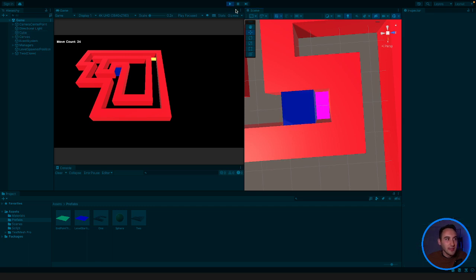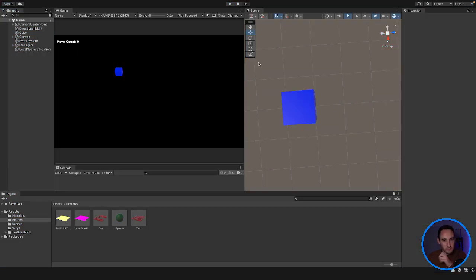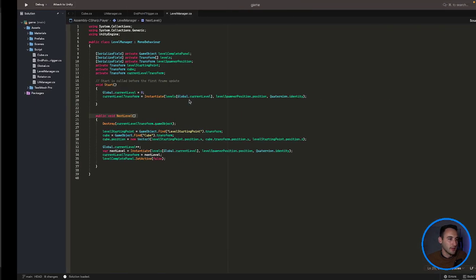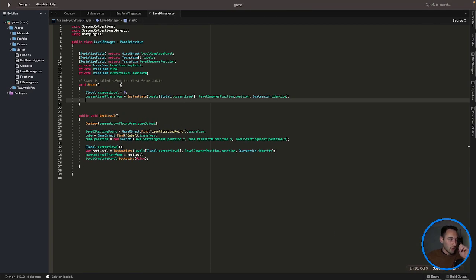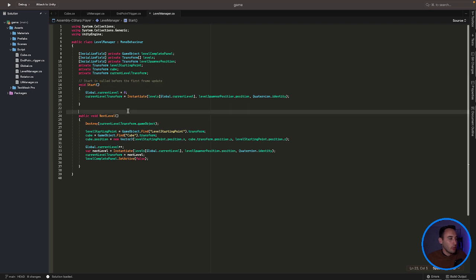I have a feeling I know what to do, but let's have a look and see what's happening in our code. The start method is obviously called at the very first frame when the game gets launched. Then we have our next level method here, which is responsible for instantiating our new level, which is this line of code here.